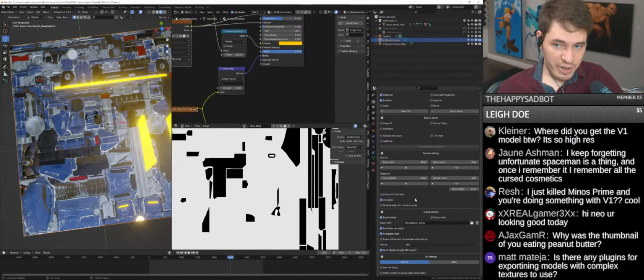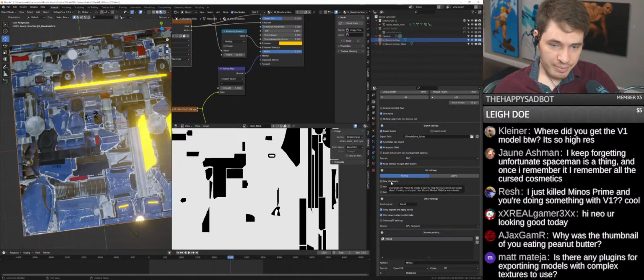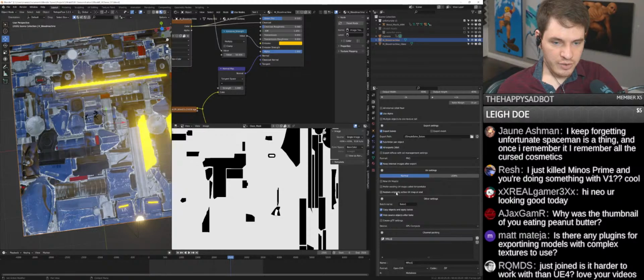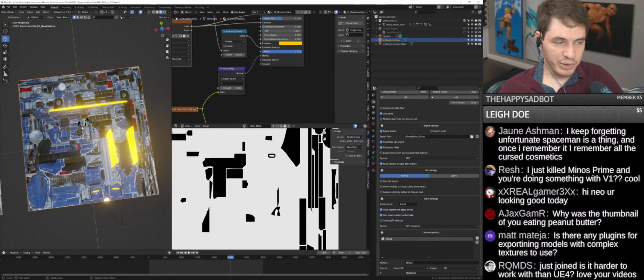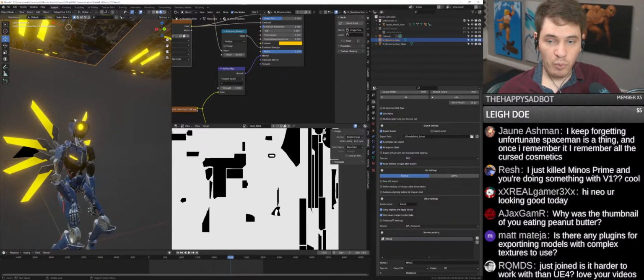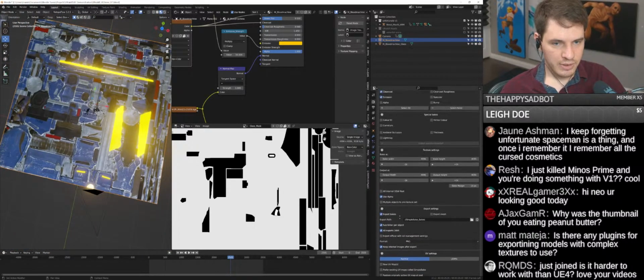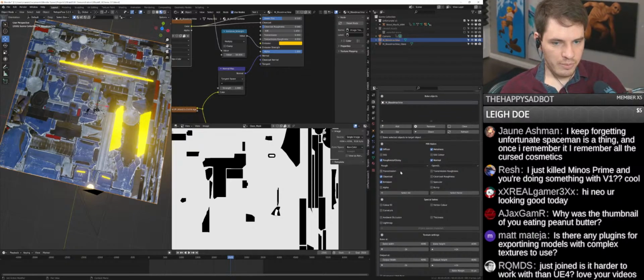Now, if you're using Simple Bake and you haven't used Simple Bake before, you're not baking a new UV map. You're not going to use any existing UV maps, and you're not trying to restore anything. All you want to do is bake out this texture on a normal plane because your UVs are already contained on your object. You don't have to worry about creating new UVs. You just want the textures. So I have all these selected. I'm going to add this object here. I have all my maps.